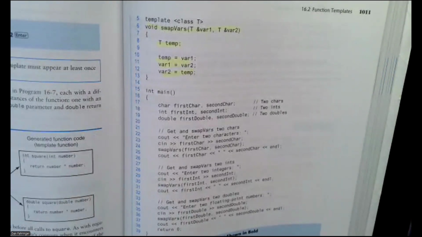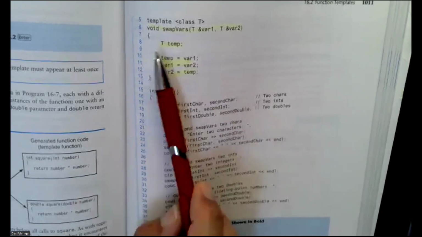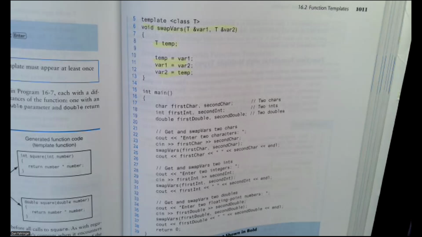Oh, here's a template. Nice. You've done this several times in your programming career up to this point. What if I wanted to do a swap? I want to swap two variables. On line 6, they're being passed in as reference variables, so when they return, they get new values. Once again, the address is being passed in. Here's a T, here's a T, here's a T. And I swap them. It would work for ints, for doubles, any data type you can think of.